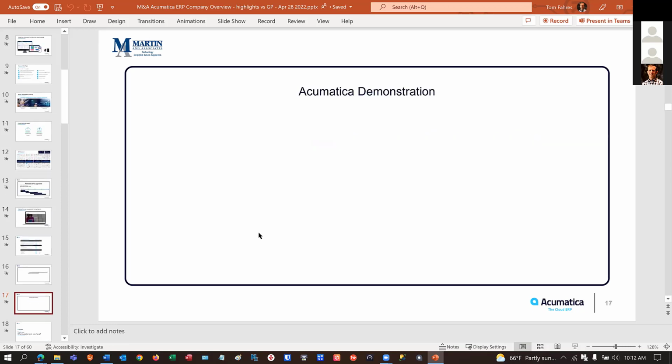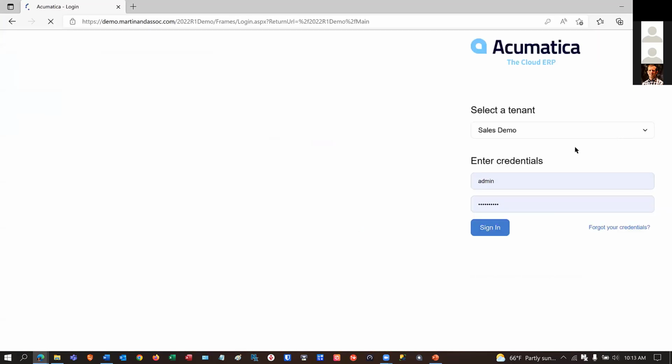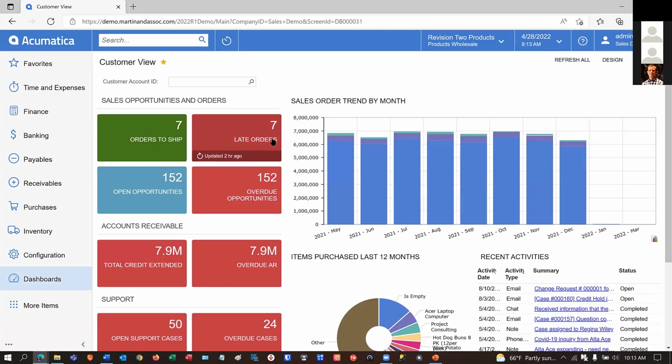All right, so now we're switching over to the demonstration. I'll minimize PowerPoint. We'll take a look at Acumatica. We'll start from login. Logging into Acumatica, again, with a true web-based interface accessing a SQL database, that means that login that I just did could have been from a mobile phone, could have been on a tablet. I happen to be running Windows 10, surprise, but you could be on Linux or an Apple device and use Safari rather than Chrome or any other browser to log into Acumatica.